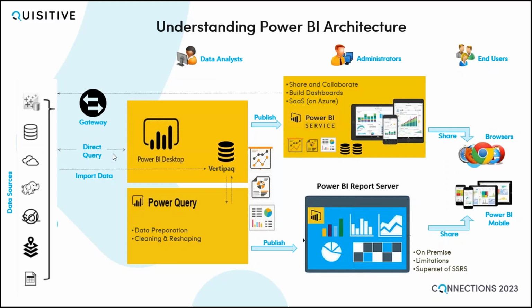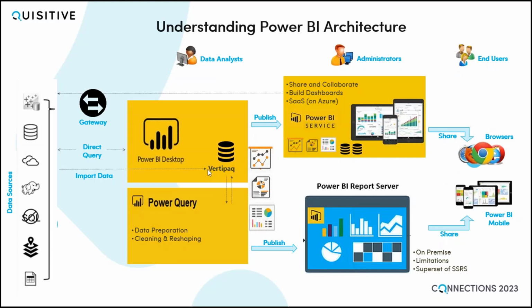In some cases, though, you may not want that, and you may actually want to import your data into a local model and store it in the local model. That's where we have this second section called import data. What this does is it actually imports all of your data, and it is stored in a local model powered by this VertiPaq engine, which encodes and compresses the data locally.